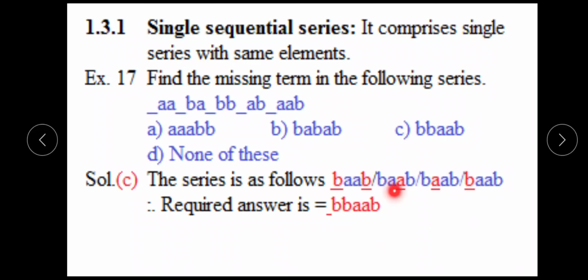To solve these types of questions fast, what we have to do is count these alphabets. If we count these alphabets, they are 4 plus 4, 8 plus 4, 12 plus 4, 16. These are 16 alphabets. It means the group can be made of 4 alphabets or 8 alphabets.